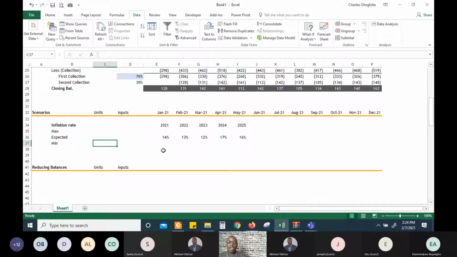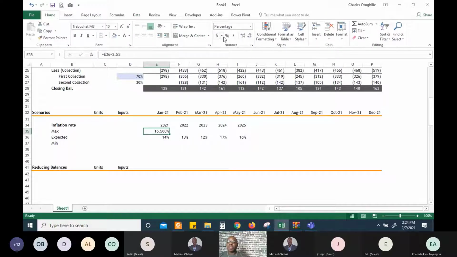Okay, so we have this as expected. And then the max, we are saying that it could be anything like this plus, maybe 2.5%. You get it.